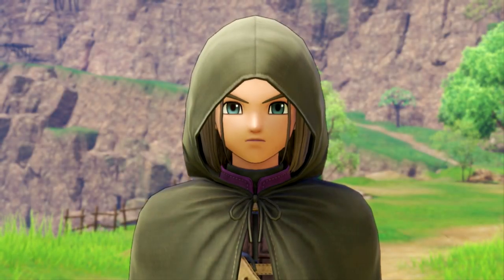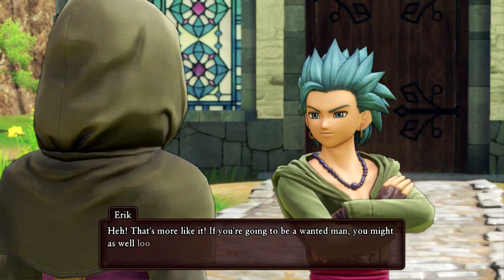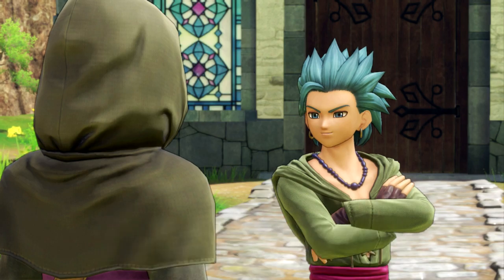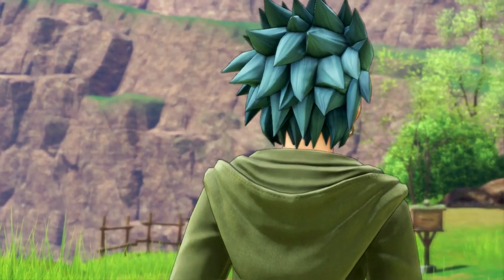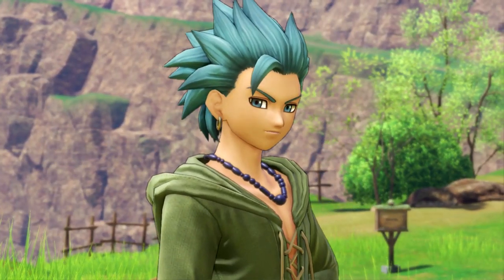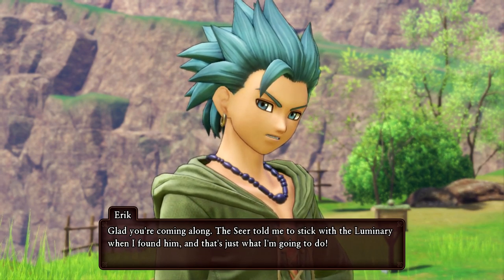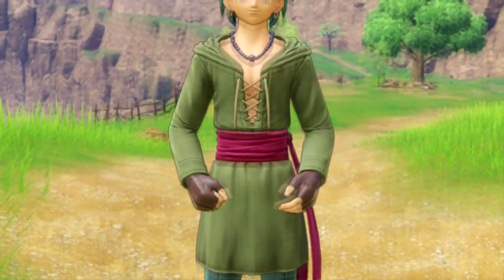You're coming along for the ride? No. All right, fine. I'll go. You can say no to everything. We have the hood of the luminary. The seer told him to stick with me. Eric joins the party.